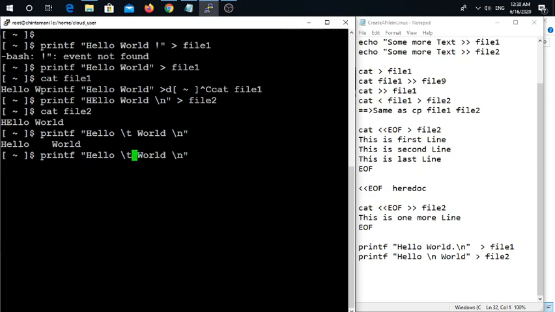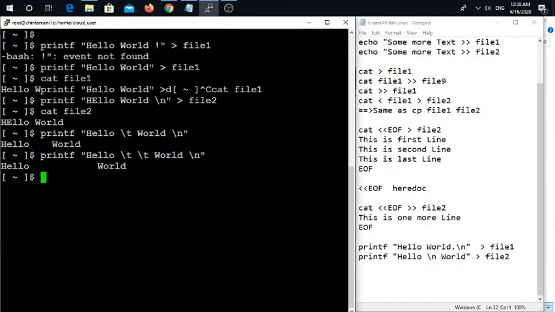Let's say slash t here, again slash t here, and press enter. It actually does two tabs there. Okay, so two tabs and there's a space also in between. So tabs, and then space on the right, space on the left. So it looks like it has taken more space, but actually it is the space on the left hand side and the right hand side of the second slash t, and so on. So it is printing hello world, and in between there are two tabs.